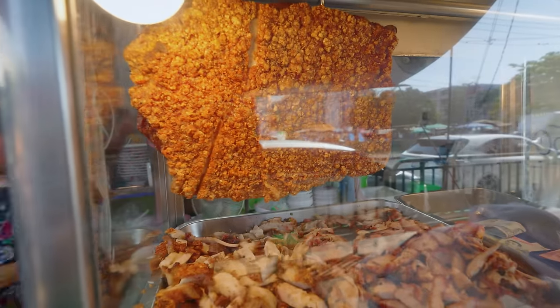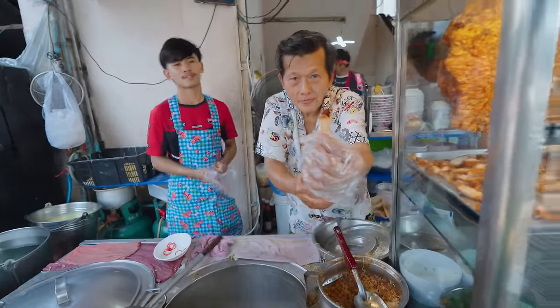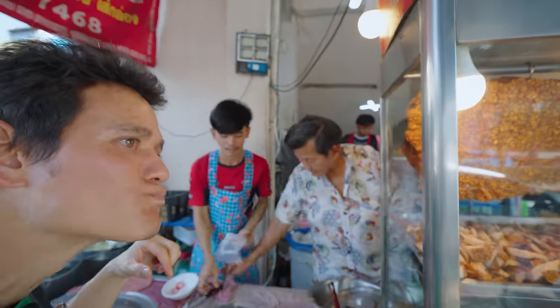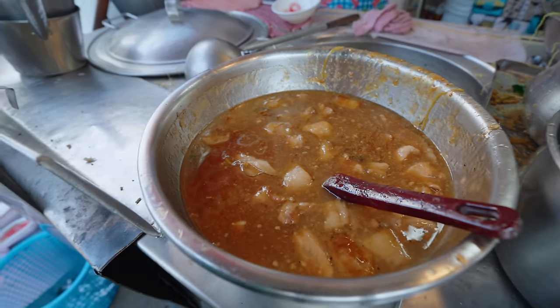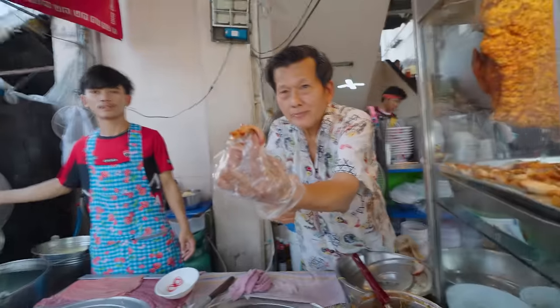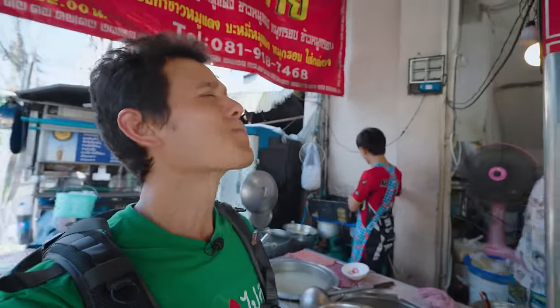Look at that huge piece of mukrab — crispy pork belly, all ready to go. We had a piece of crispy pork belly — he dipped it into this sauce. That's just a flavor explosion in your mouth. Oh, mudeng. Okay, this is cha siu. That melts in your mouth — it's so fatty, so juicy. Wonton. The dumplings go in. Here goes in some egg noodles. They dunk them into cold water first to rinse off that starch.